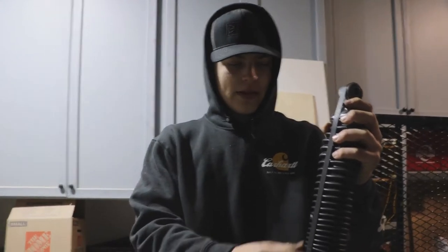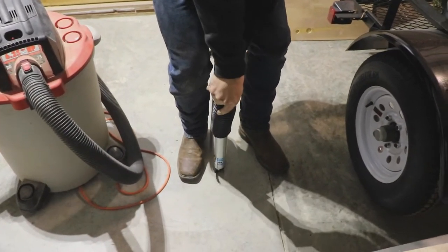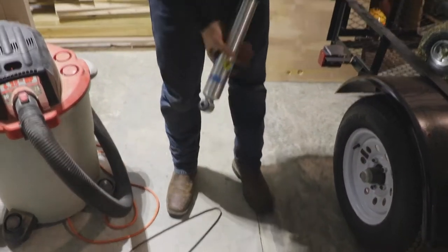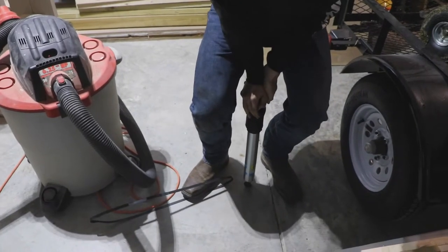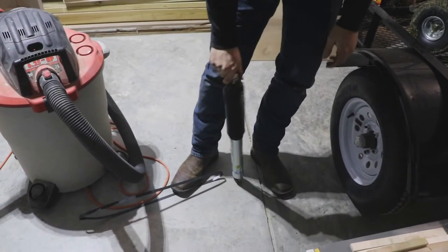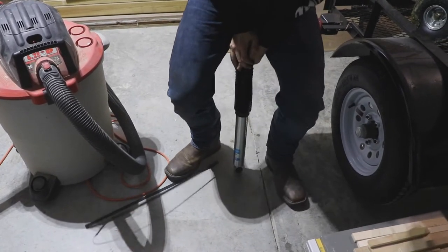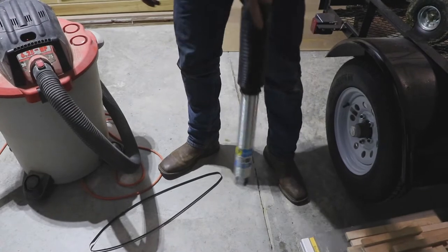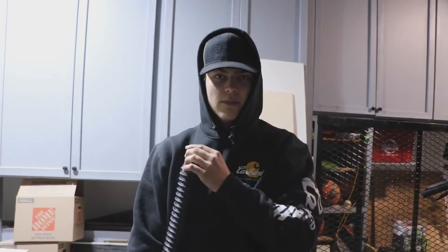And then it comes in a package. This is taken out of the package, and it has these on it. You're just going to compress, get these off. And then to get the gases and all that going, you want to do this. Do that like once or twice or three times if you really want to. I don't really think it matters, but it's probably good for the shock. So you got that.